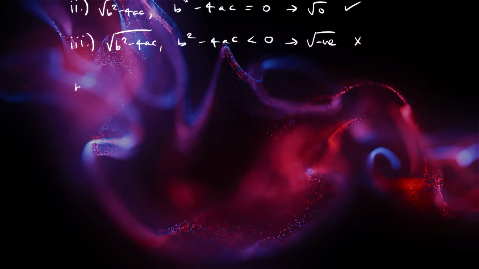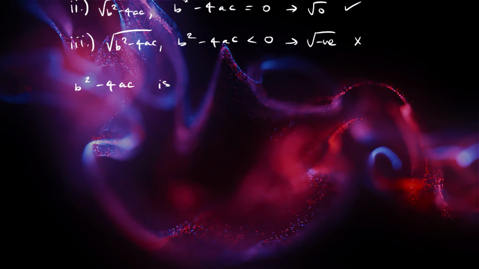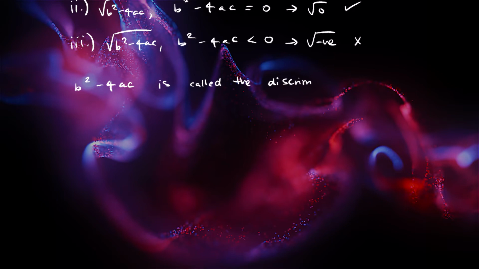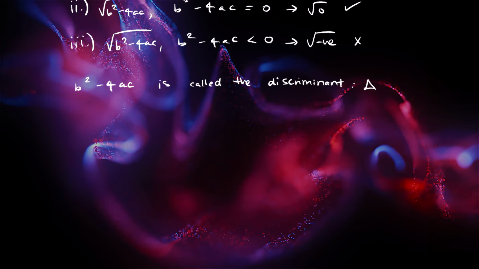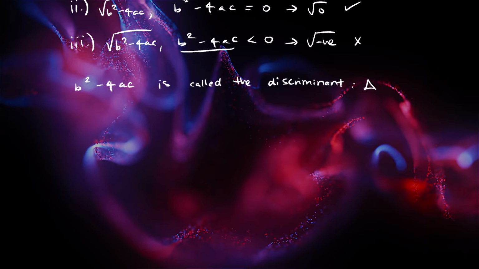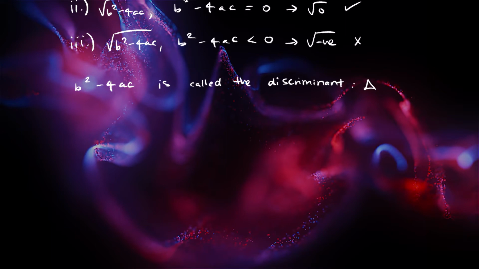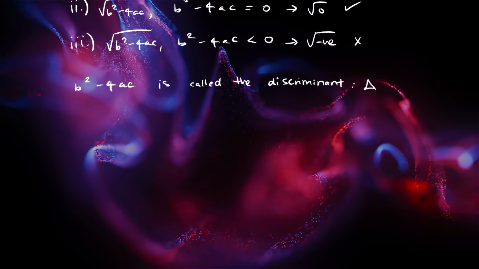So specifically, b squared minus 4ac is what we call the discriminant. Sometimes we give it the symbol, this triangle symbol, or delta. Now the discriminant is so important for quadratics because it determines what we call the nature of roots. Depending on whether the value of b squared minus 4ac is positive, negative, or 0, that's going to tell us how many real roots the quadratic has. It tells us how many solutions we have for a given quadratic.